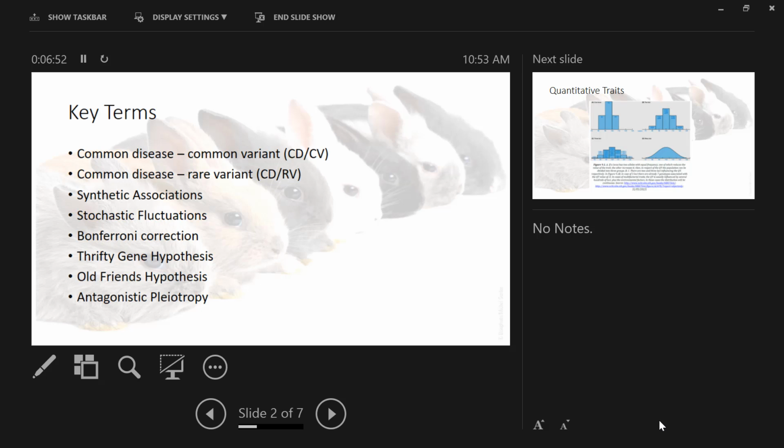Any one locus is not that big of a deal. We've got a 5% chance of making an error. But if we're doing 100,000 of these, we're going to make a ton of errors. If you've got a 5% chance of making a mistake, 1 in every 20 loci you're going to be wrong on. And you've got 100,000 of them. What would that be? 1 in 20 would be 50 of 1,000. Yeah, 50 of them you're going to be wrong on. That's a lot.